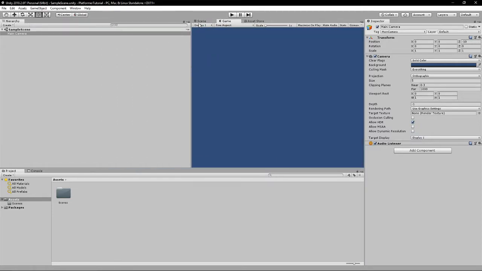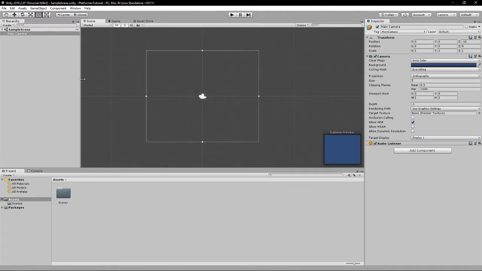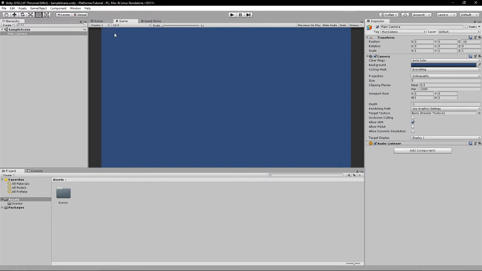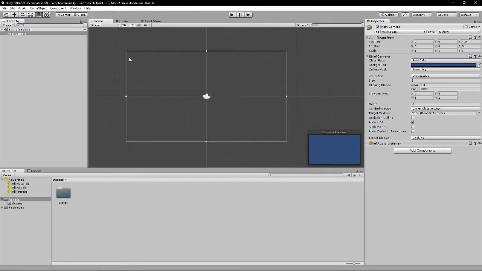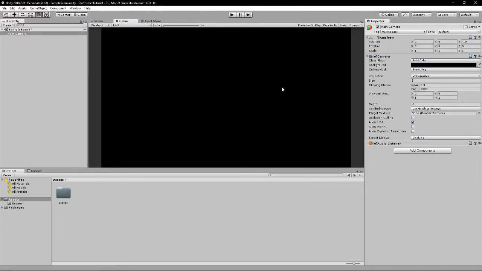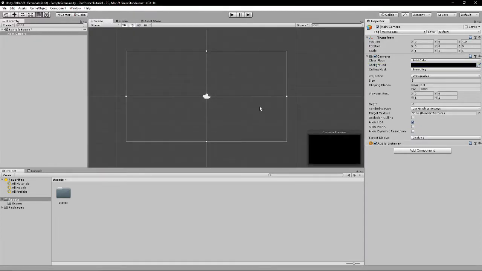Say we did that, then you can see the bounding box has changed as well. So we want to make sure again that this is on 16:9, or not 16:10, 16:9, so that this box is constant when we're lining stuff up. Okay, and here you can see the background as well. If you want to change that color from that dull blue, I'm just going to change it to black for now. So you can see that changes the background color of the game.